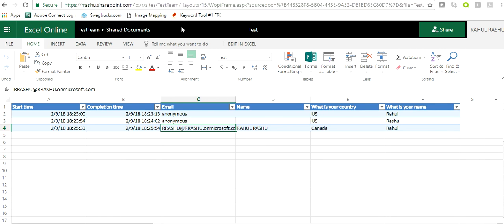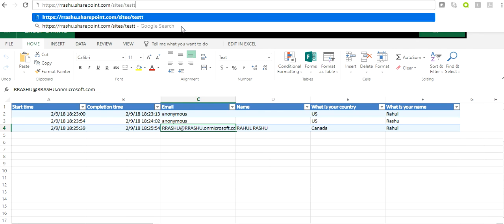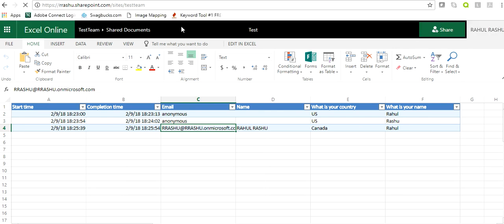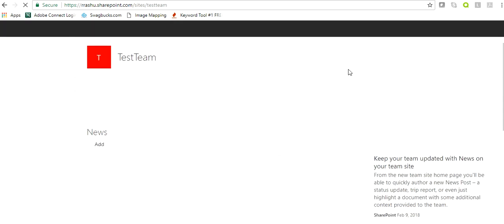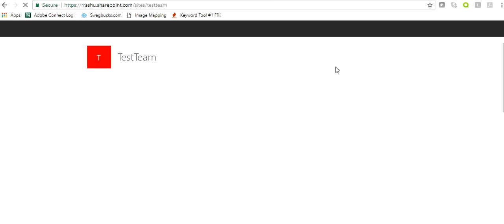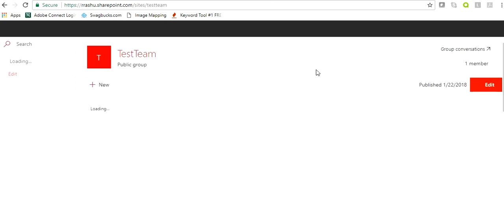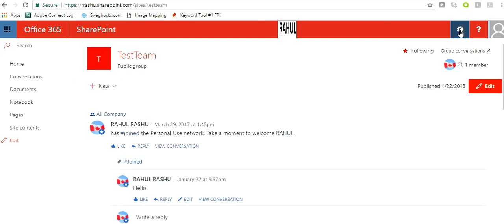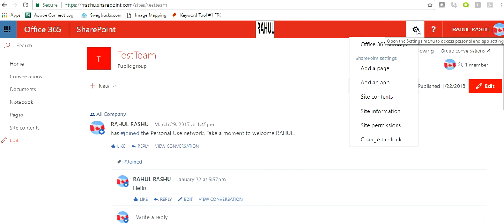Okay, and I'm gonna go to the same document library to see exactly how this file looks.